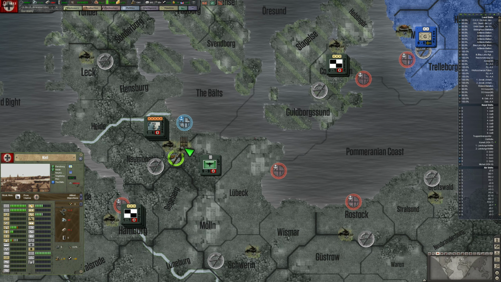Okay, let's add this division. This will be 21st Panzer. Let's get it attached to... oh, we're still missing... oh, 20th is attached to the wrong one. There we go. 21st attached to 5th Panzer Corps. Go with von Thoma.